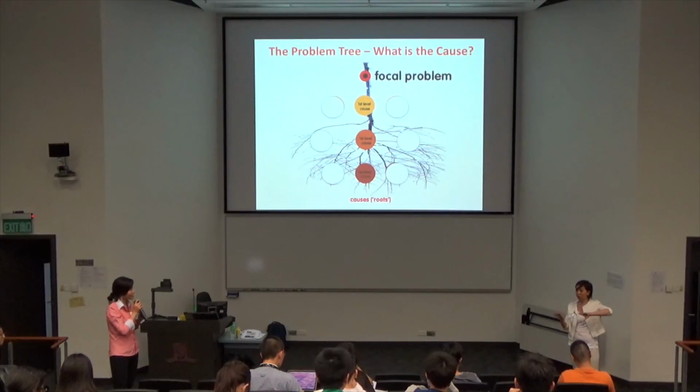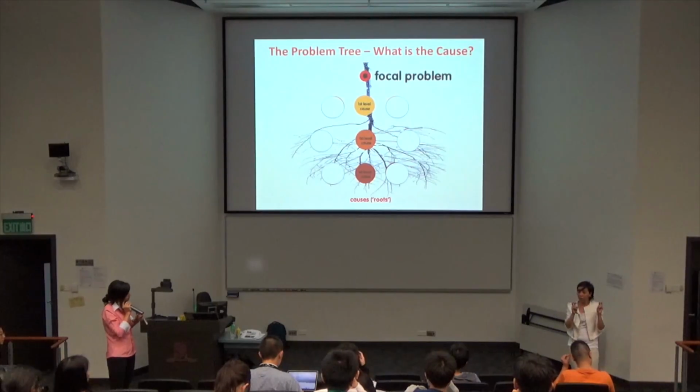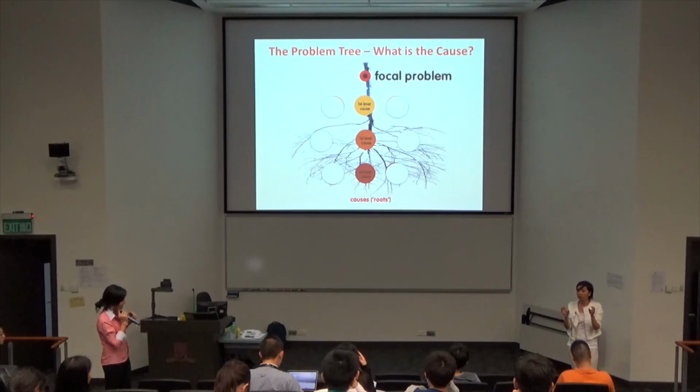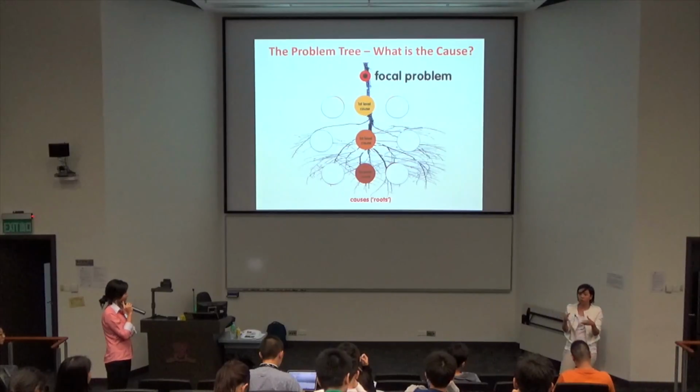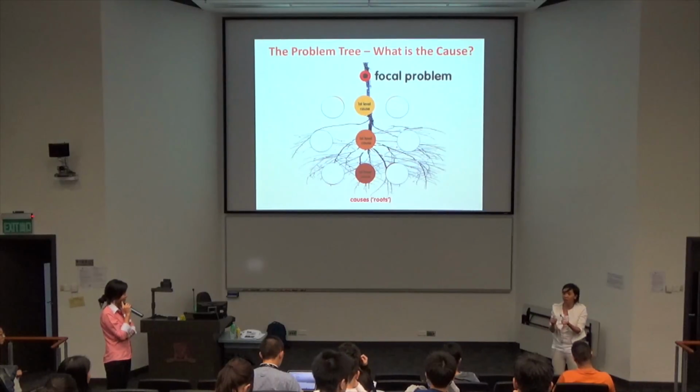Try to describe the problem specifically. You can apply that why question to the problem tree, meaning when you say the elderly condition is a problem, I challenge you: why is it a problem? How do you know it's a problem? What evidence do you have to support this claim?